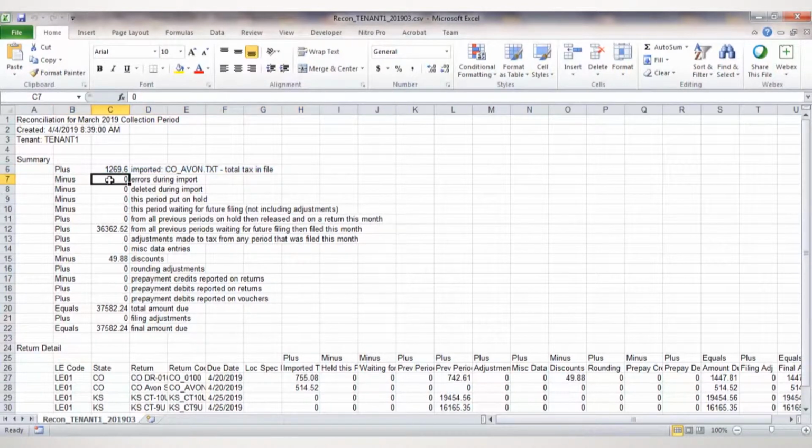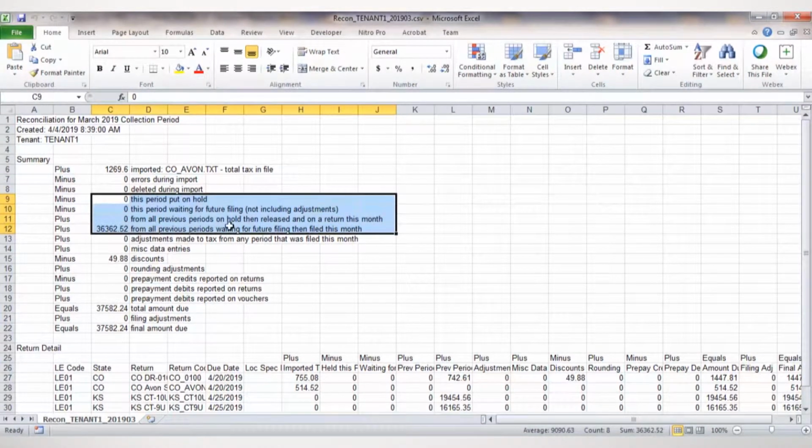Then, had there been unresolved errors, that would be brought to our attention here, and we would see their impact on the reconciliation. We could, of course, go back into the system and correct those errors. We also have the option to delete amounts. Now, they're not deleted permanently from the system or the history of what's been brought in, but if we needed to delete something in the data that was erroneous, we have that ability, and we would see that we had done that here.